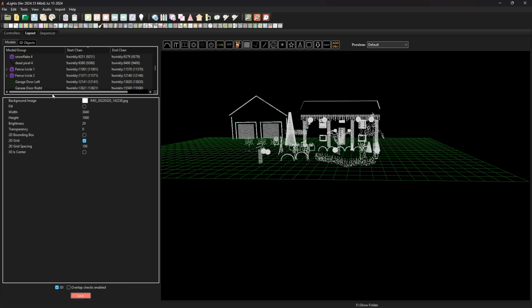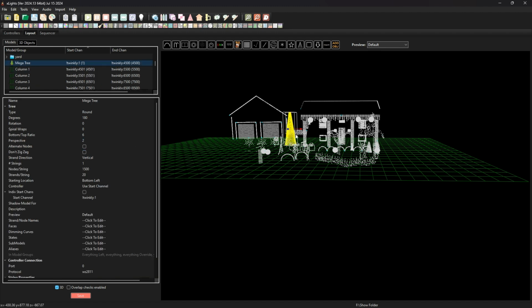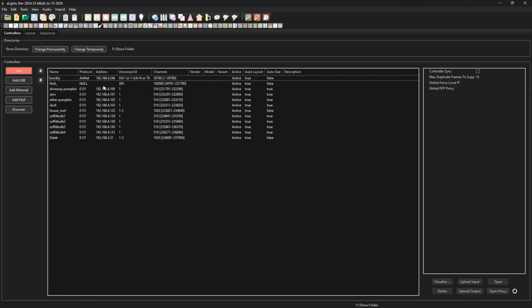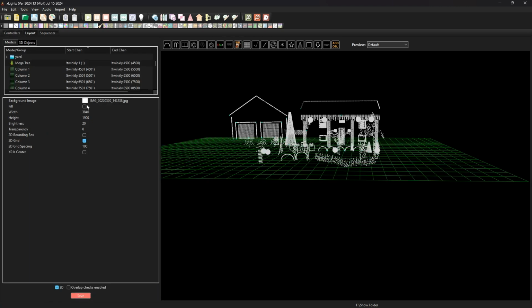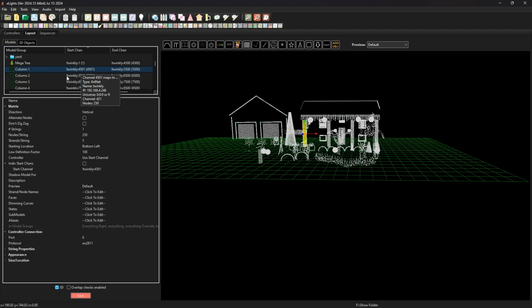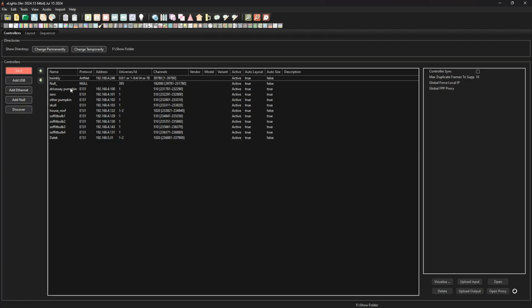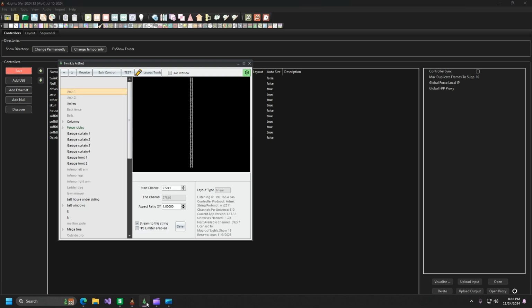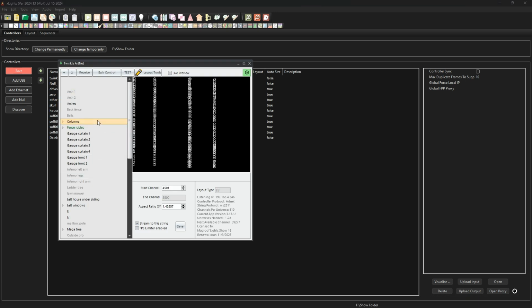So when you're setting up your devices, set up your first device. You set up the same channels in Artnet to Twinkly. You already have your controller. Then when you add your second device, which in this case would be these 4 columns, those are all one device, then you would add that to Artnet to Twinkly also. That's those 4 columns. And notice the end channels. Make sure you got stream to this string turned on. And just save them, and that's all you have to do.